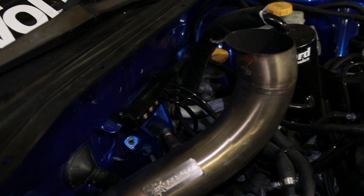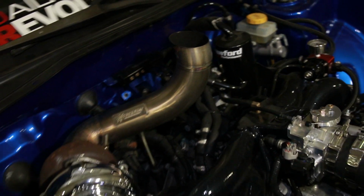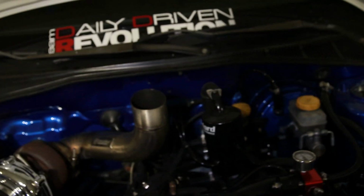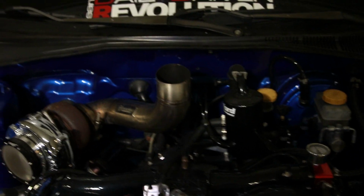And that goes to my blow-off valve, my 3-port, and my fuel pressure regulator. Those are the only 3 lines I have coming out of there. And then the main one feeds from the manifold there, and goes out this way, and feeds the actual boost block right there, the vacuum block. So that's pretty cool. It was a pretty cool design by Treadstone. I don't have any problems with it. It's pretty dope, and it keeps everything clean.